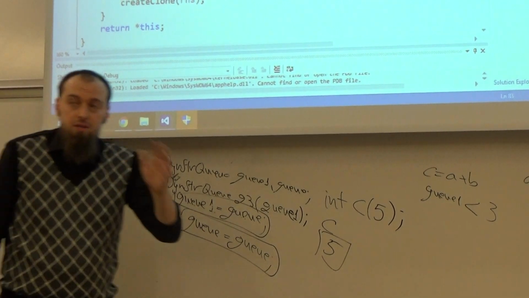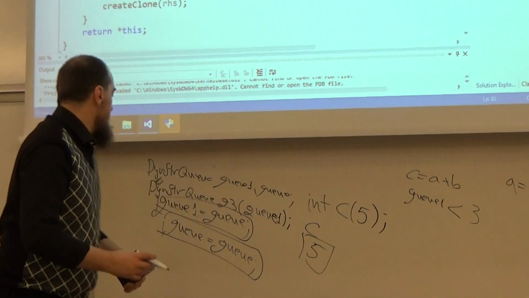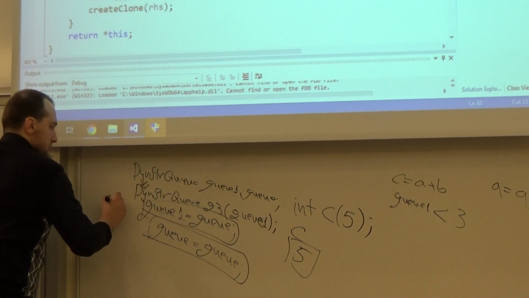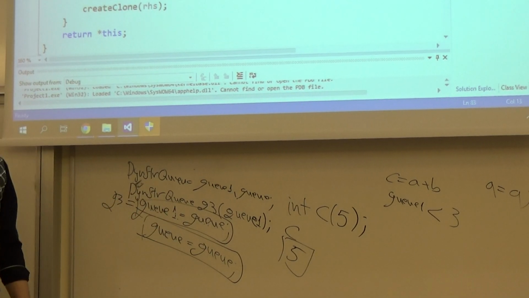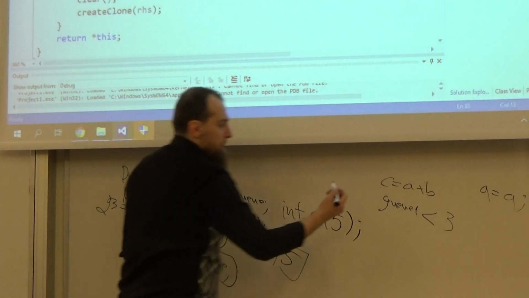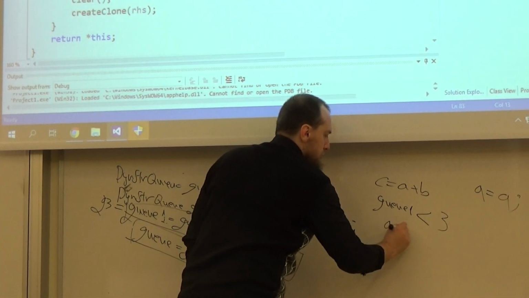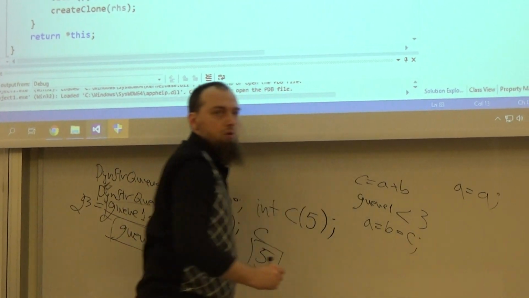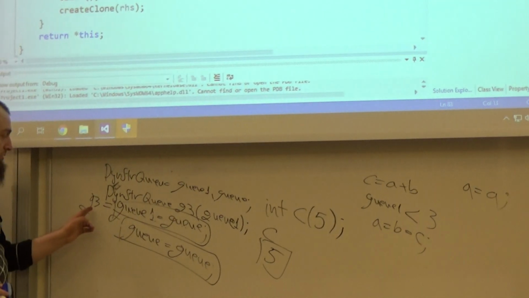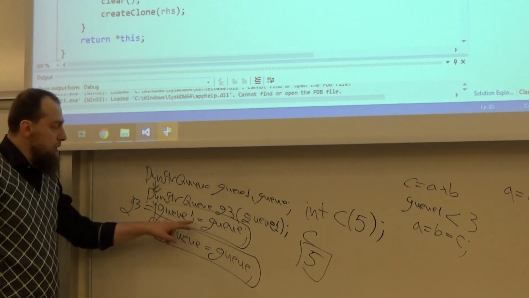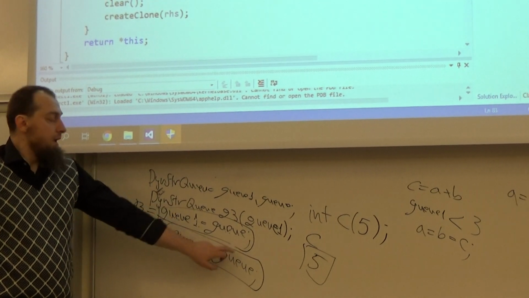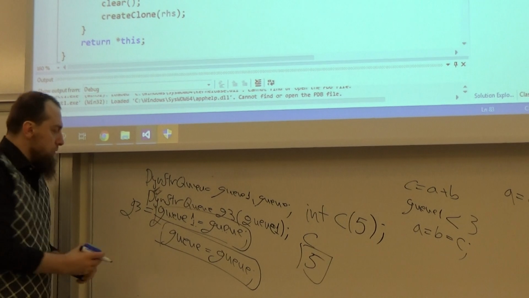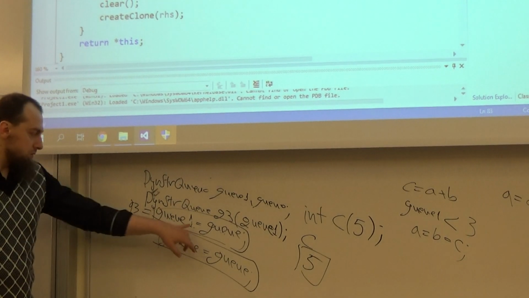That's because of cascading purposes. What do we mean? Can I say q3 is equal to q1? Yes. So basically, if I'm using integers, I can say a is equal to b is equal to c, right? And here I can do the same: q3 is equal to q1 is equal to q. However, which equality is going to be done first?